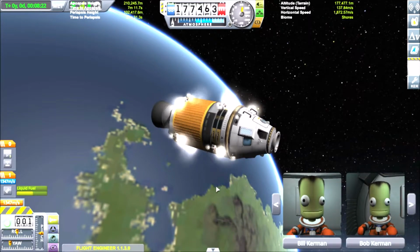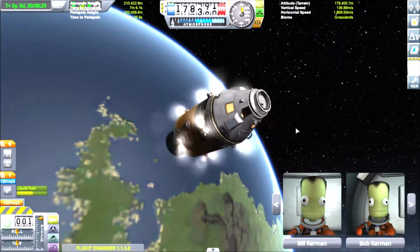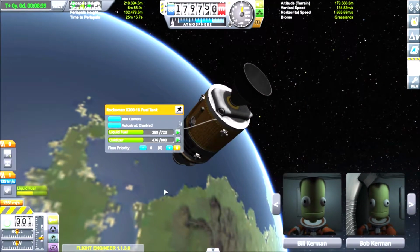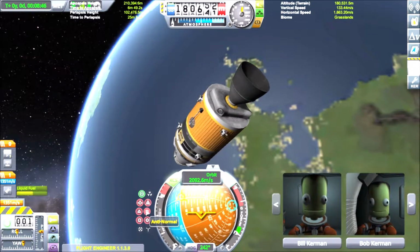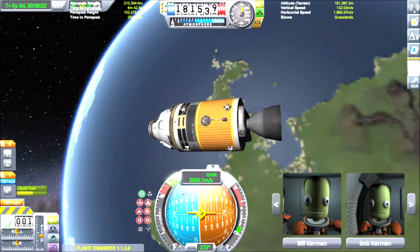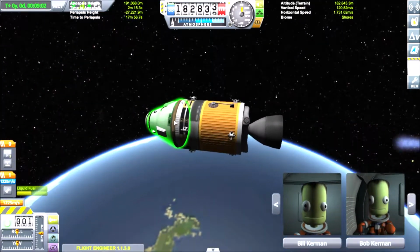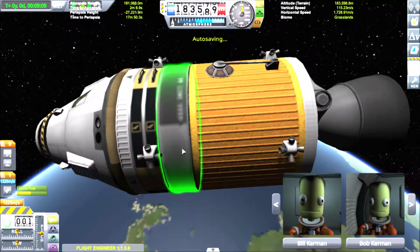So we've got all my Kerbals docked. I'm now going to show you how manoeuvrable I made this spacecraft by adding too many RCS thrusters and forgetting how much minimum propellant I had. Anyway, at this point I decided it was probably time that I should start heading home. So I went retrograde, I think. I had a very good reaction wheel on this, so it worked quite well. And I actually aligned myself using the reaction wheel. I didn't use the SAS hold to the wheel thing. I did that visually from the control wheel. Anyway, I'm just about to fire the engine.